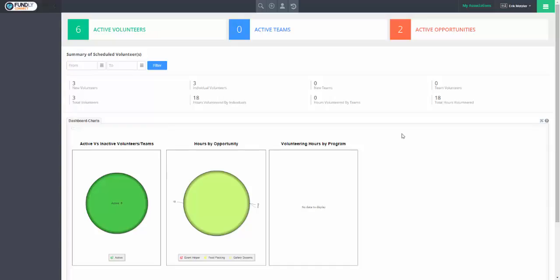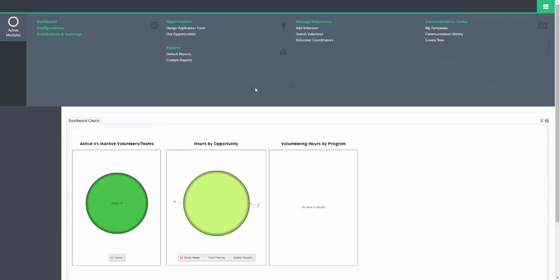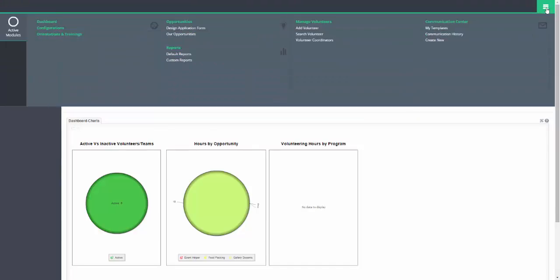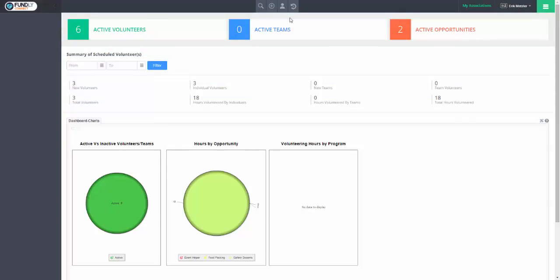We have three menus that are going to be pertinent to us today. We have the quick menu, the account menu, and the main menu. We're going to use all of these briefly today, some more than others. I wanted to start with the quick menu. Everything in the quick menu is available in the main menu, but these are the things that organizations do more frequently. We have the ability to search for volunteers, including advanced search. We'll do that in a minute.